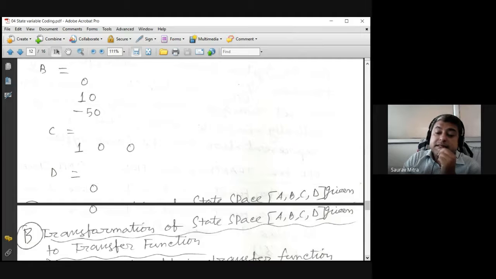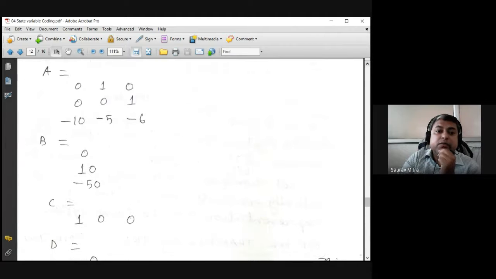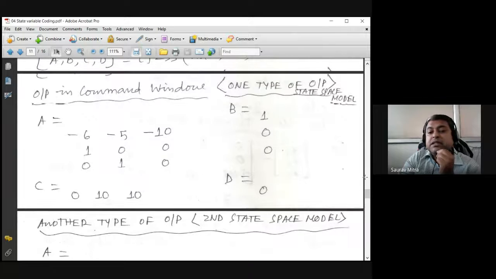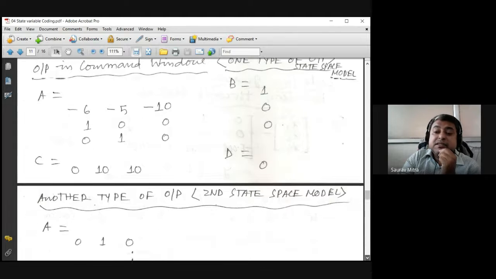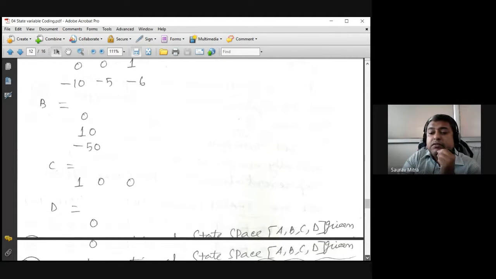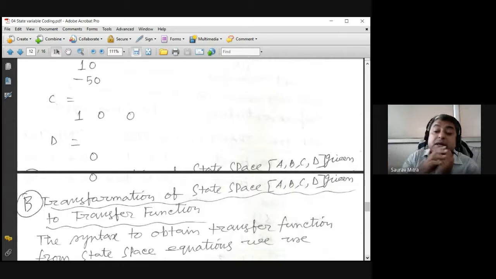Okay, and there is something which is called as canonical form. Canonical form 1, canonical form 2, all those things are there. So here at the top, they have shown canonical form 1 representation of A matrix, canonical form 2 representation of A matrix. So both the things are shown in this solution and next solution. But everything said and done, canonical form 1, canonical form 2, both can be found out directly from transfer function. And from the same transfer function, we can find out different canonical forms or different state variable representation of the system.